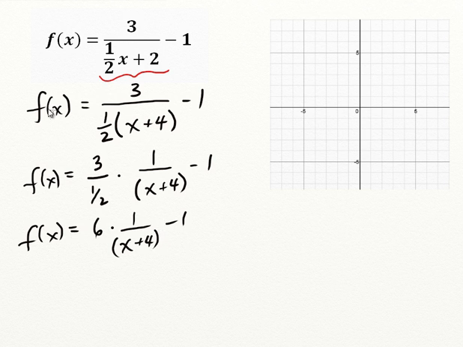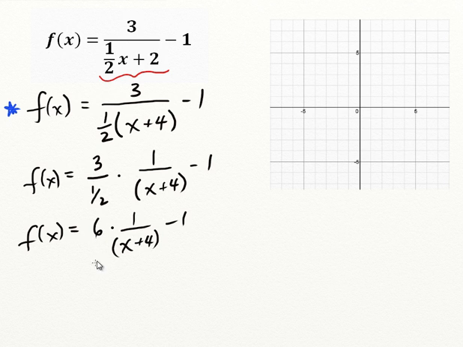Now, let me just take you back to this step here for just a minute. Notice that we've got this 1/2 factored out in front of the x plus 4. And because it's associated with the x in the denominator, we could clearly see that, okay, that is going to be a horizontal stretch. And I could leave it and apply the horizontal stretch separately. But it just is so much easier if you take this 1/2, combine it with the vertical stretch here, and reduce it to just a single value. Okay? All right. Well, what have we got here?